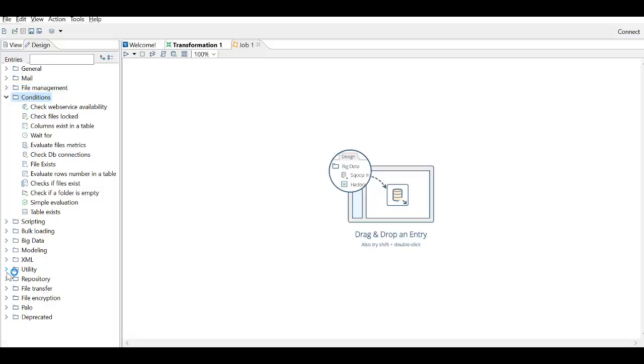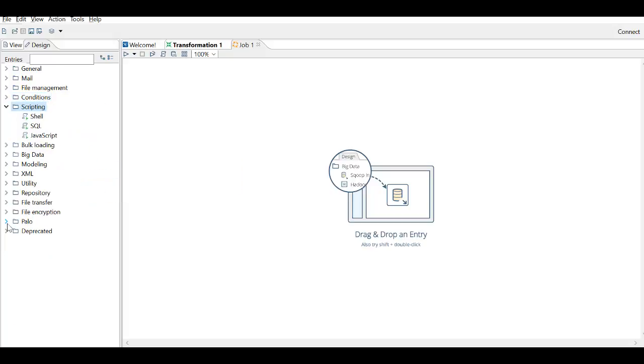And a lot of conditions are also available, like if the web service is available or if the file is locked, if the DB connection is available or not, if the file exists, if the folder is empty. Scripting is SQL, JavaScript or shell scripting we can do in case of a job. Bulk loading is the same, we can load from MySQL, MS SQL or into a file.